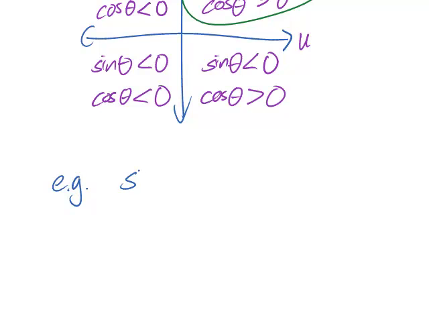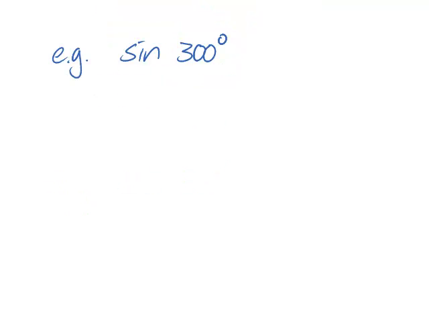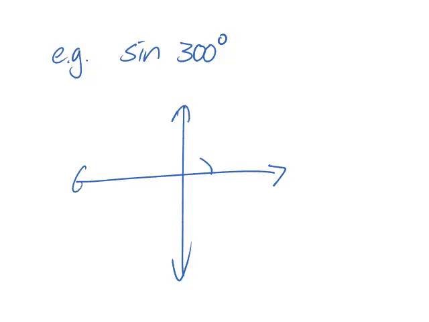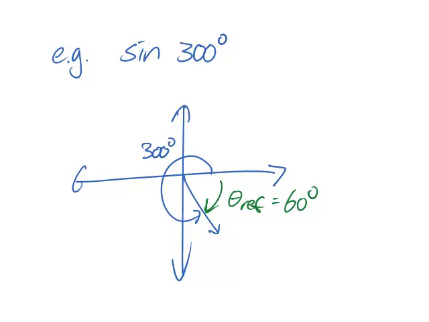Let's see if we can find the sine of 300 degrees. Let's draw the angle. 300 degrees would be something like this, right? The total is 360, so this is 300 degrees. And then the reference angle, theta ref, would be 60 degrees because you have 300, you need 60 more to get back to the x-axis, or the u-axis, I guess. Let me label my axes again. I keep forgetting. I'm sorry.